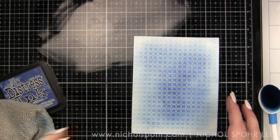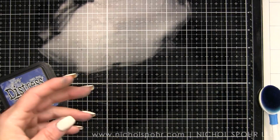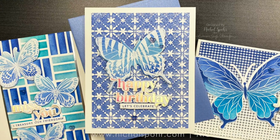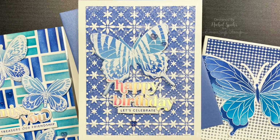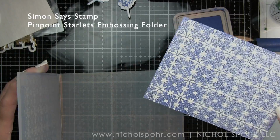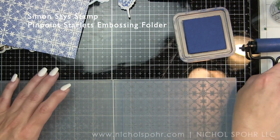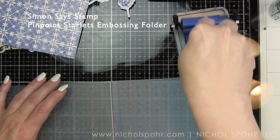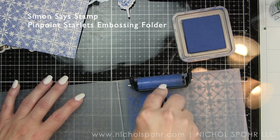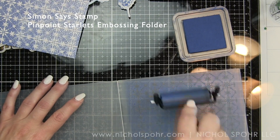So we have our last background, and this is the one I forgot to photograph at the beginning, but the new Pinpoint Starlets embossing folder included in the August 2021 Simon Says Stamp card kit. I thought we have to use a brayer and the Distress Oxide ink in Prize Ribbon to ink up our background. So I'm using the small brayer here to apply the ink.